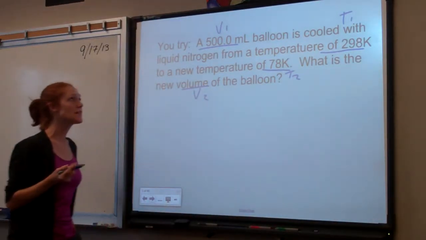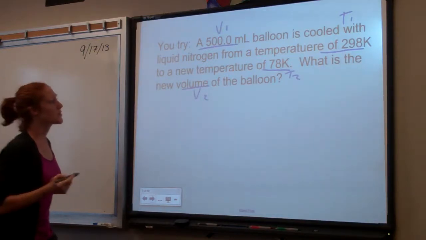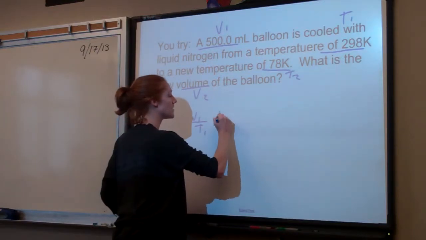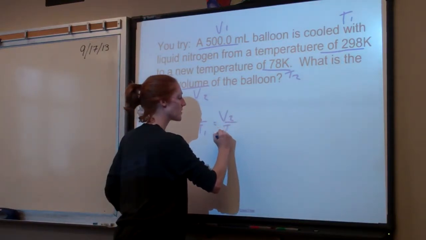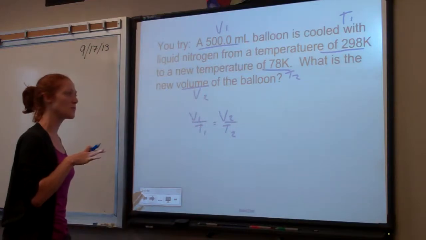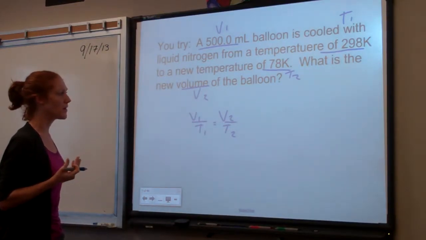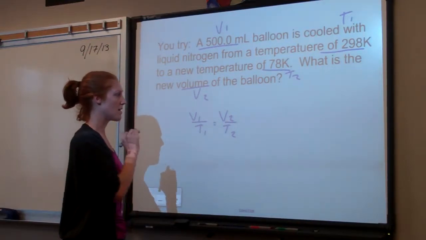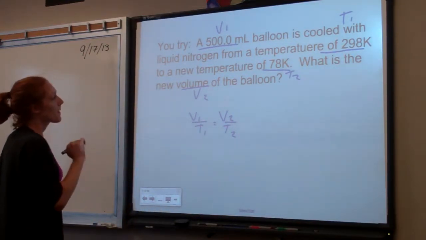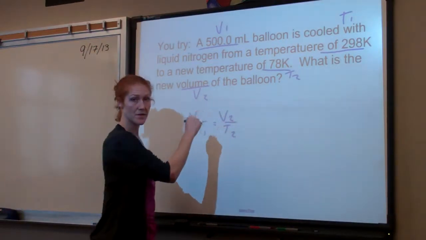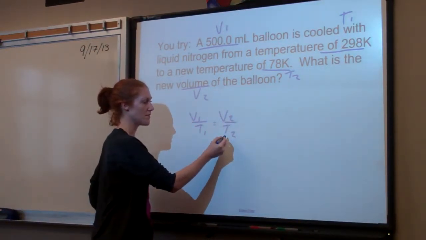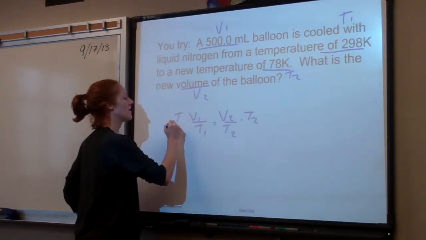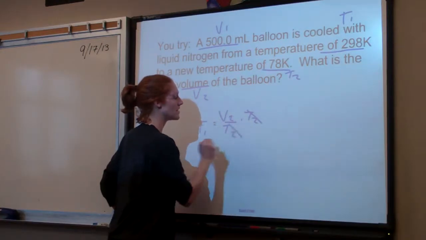Okay, so I've got 2 T's, I've got 2 V's, so I know the equation I'm going to use will be V1 over T1 equals V2 over T2. So first you write the equation, then you can substitute the numbers in or rearrange first, whichever you prefer. If you like to cross multiply and divide, that's totally fine. Just plug it in, go ahead and do your thing. I'll use algebra. So I'm solving for V2. I have to get V2 by itself. So I'll undo this division by multiplying. I'll multiply both sides by T2. Okay, so T2 divided by T2, it's gone.